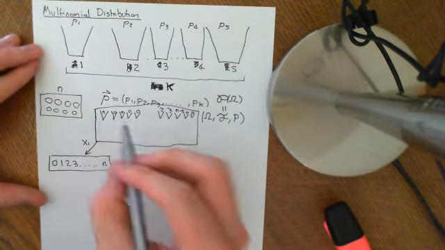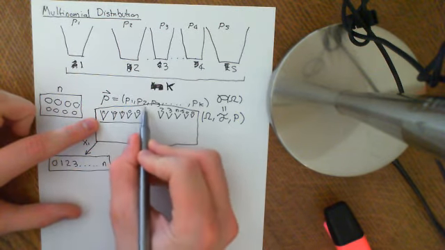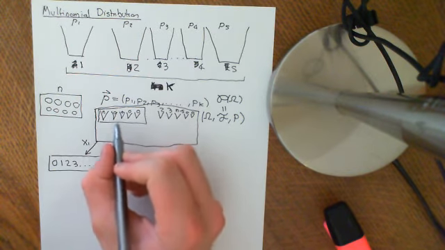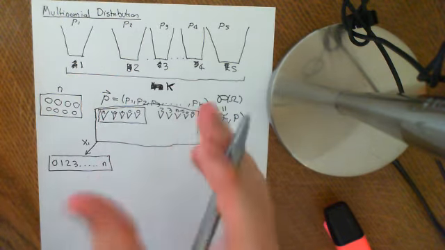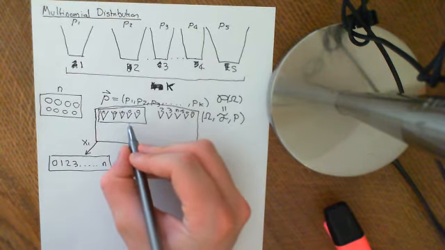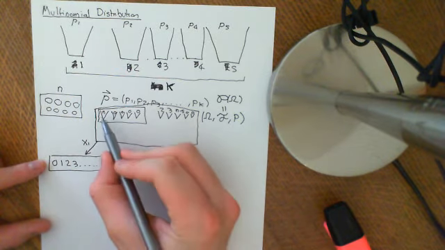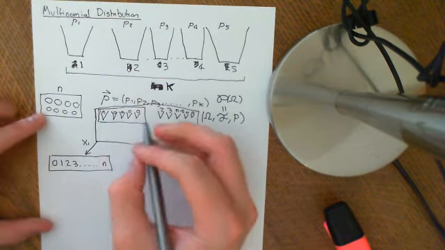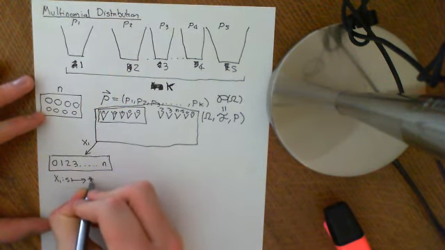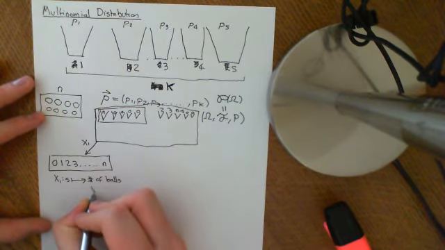And the way it's going to work is it's going to ascribe each whole outcome a number. Remember, an outcome is this. You have to tell me in each basket what number of balls are in each basket. That's the outcome of the experiment of throwing these n balls into these k baskets. Basically what it's going to do is ascribe you a number, and that number is going to be how many balls were in basket 1. So X1 is going to map any outcome onto the number of balls in basket 1.